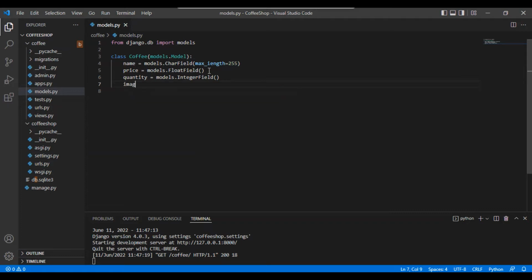So let's create our image as well, where we are going to add the image of our coffee. So models.CharField. Right now we want to use URLs for our image.